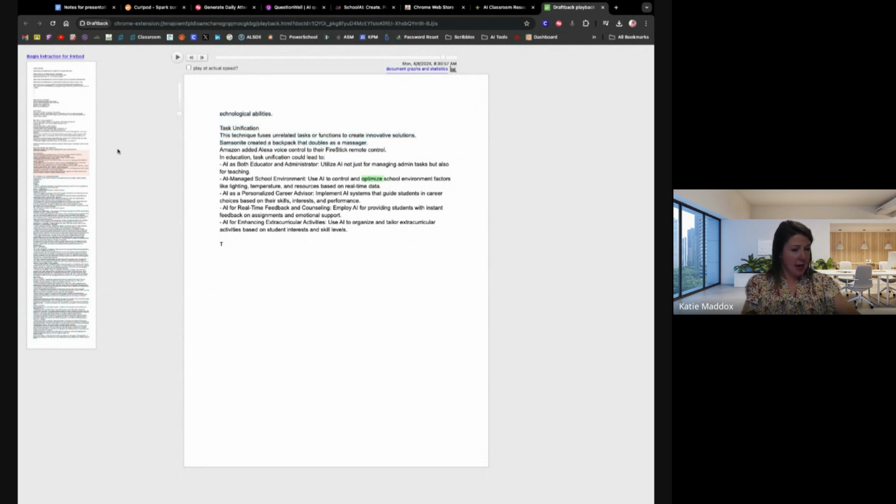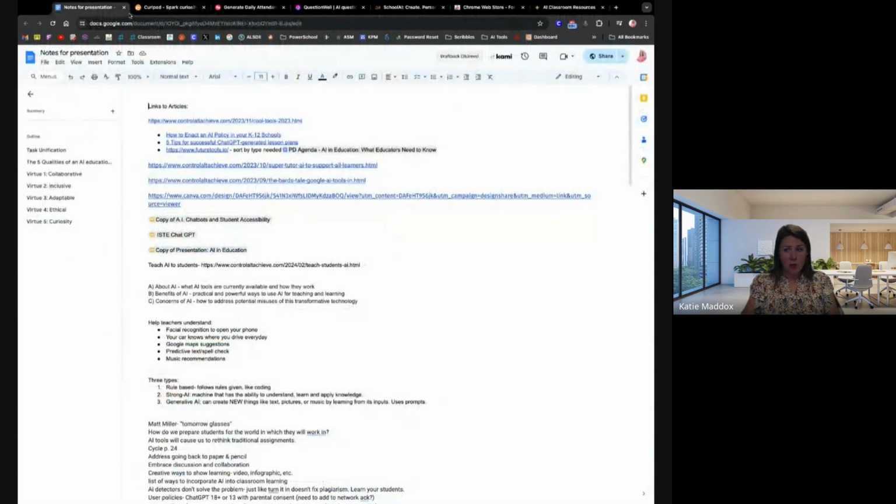All right, if you'll look over here on the left, I only had about this much text, and then I had all of this. What has happened, if I go back and look at this entire document, is I had an email that had some tips for rolling out AI to schools, and I copied and pasted the whole email. So I was writing my own thoughts, and then I copied and pasted a lot of text. You can kind of see it when all that happens at one time. That's going to basically show that somebody did a copy and paste. So that's Draftback with our presentation.